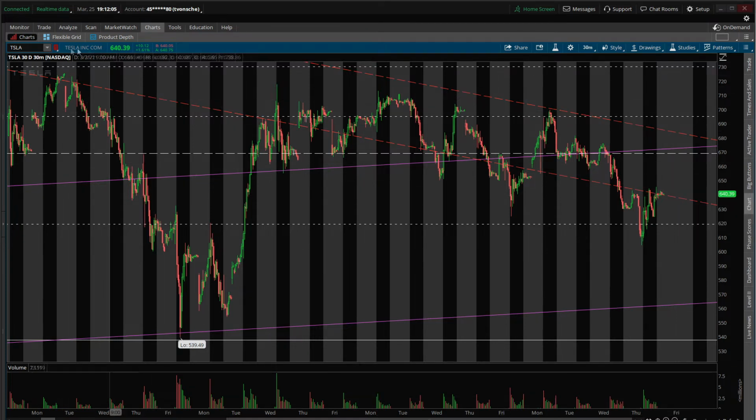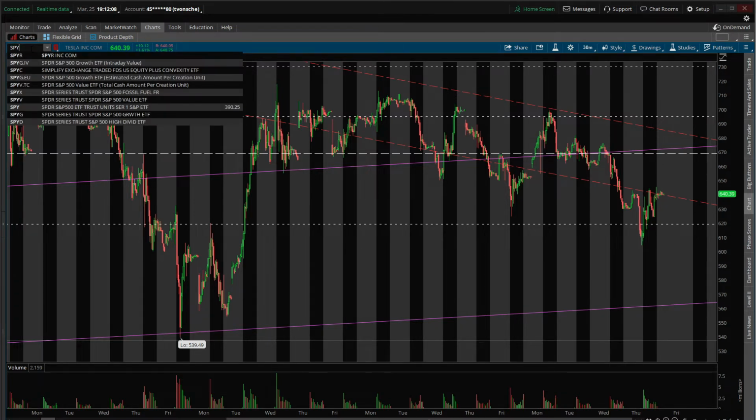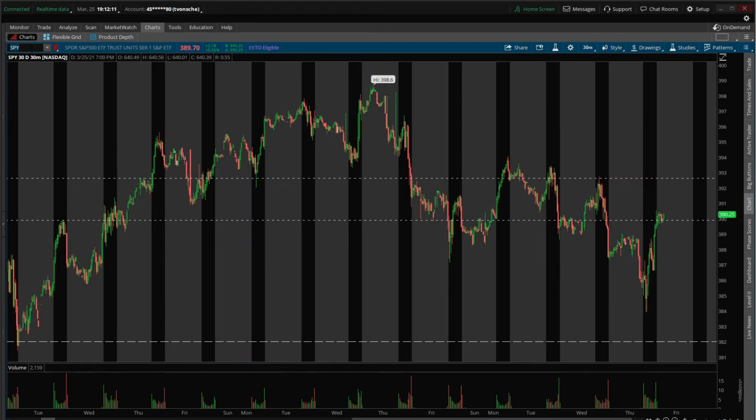So not great. And before we close out the video, I'm just going to talk about the major indexes very briefly. So SPY actually had a green day after a very sharp drop off the open, similar to Tesla, except their recovery was a little bit stronger. Tesla was green as well. It's just not in as good of a spot.